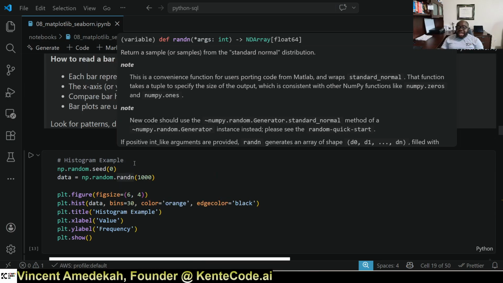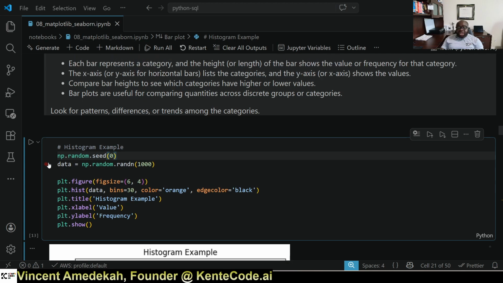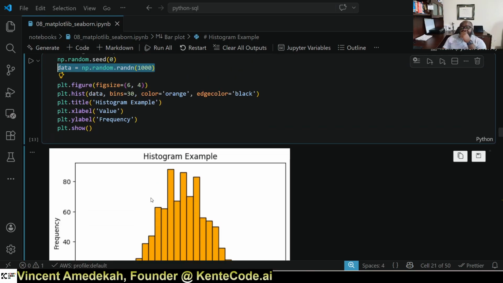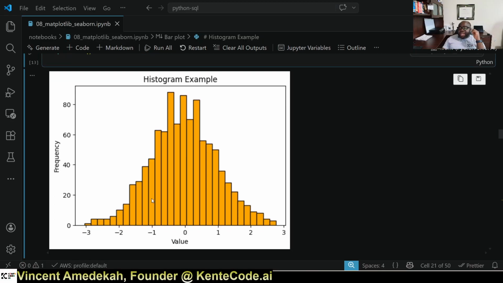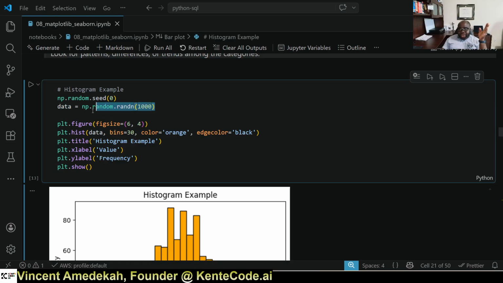Now the next one is a histogram. So we have a data set, a data set of some values that we have. A histogram, on the other hand, let me show something. Let's say I have some numbers. These are just some random numbers. Let's say negative 1, 0, 2, 3, 4, 5, 6, 7, 8, 9, 10.